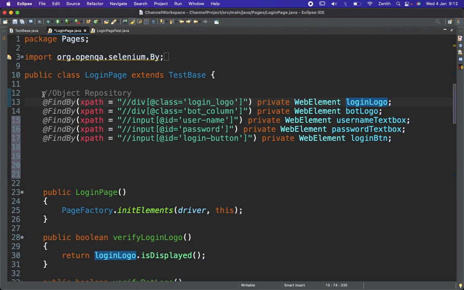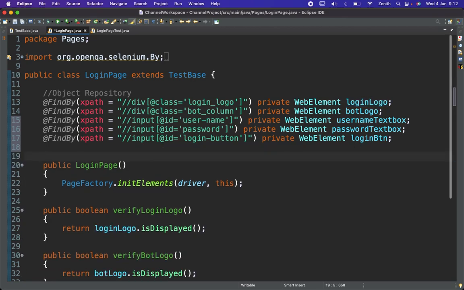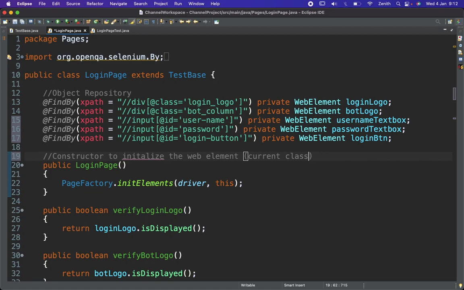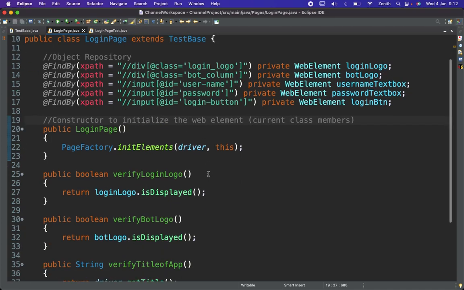This is called an object repository because all these are objects. And then this is the constructor. I'll write down: constructor to initialize the web elements or current class members. I initialize them, so that's why we are using it.